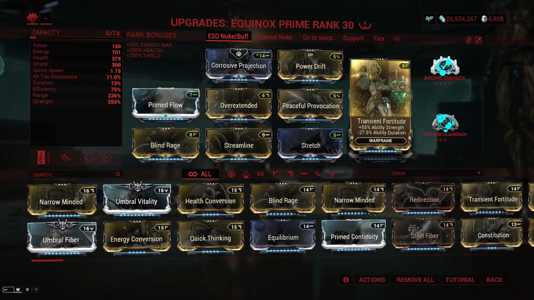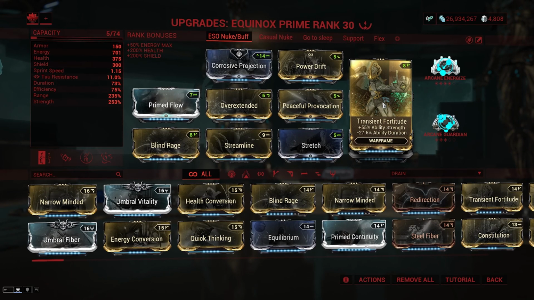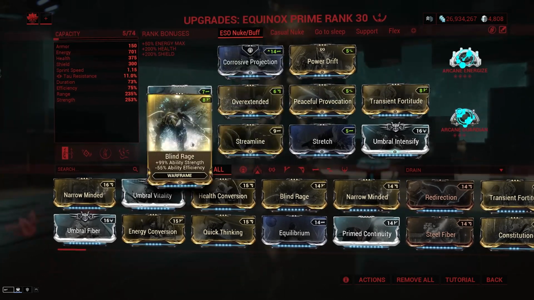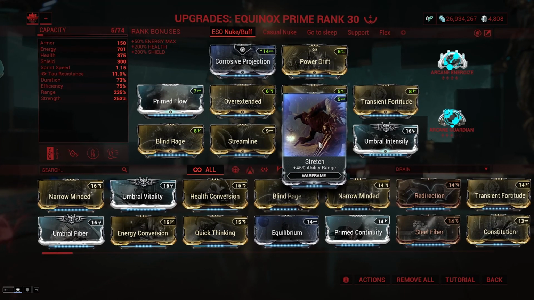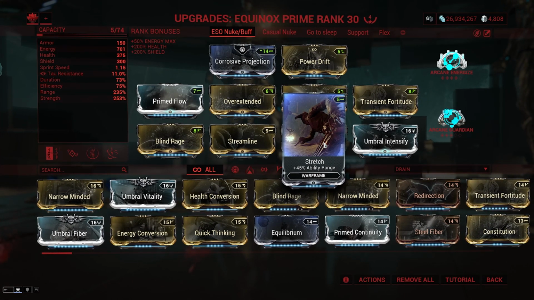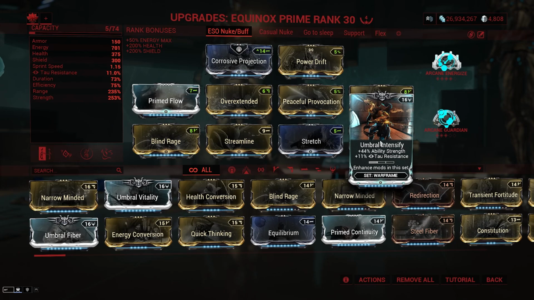Transient Fortitude, so we can buff ability strength. We don't really need the duration that much on this, so of course we're doing that. Blind Rage, we don't need efficiency because we're going to have a Trin, so we just want to stack as much strength as we can. Streamline, this is pretty much an option slot. Technically, you don't need this, put whatever you want here. Stretch, this is definitely not optional. You want as much range as you can get, and Umbral Intensify to bring your strength up even further.